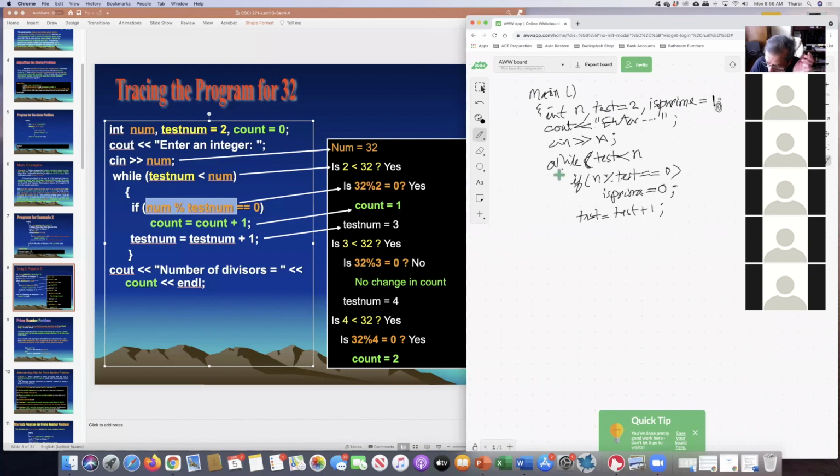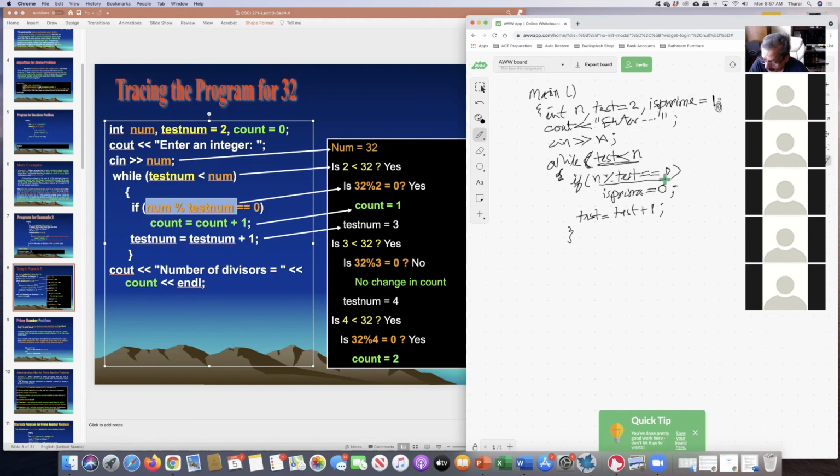So I need brackets, since I have more than one statement now. As soon as test is incremented by 1, I loop it back so that it'll go to the top and test less than n is compared. And if test less than n is true, the new test number is tested. And if the new test number is a divisor, then isPrime will change to 0.